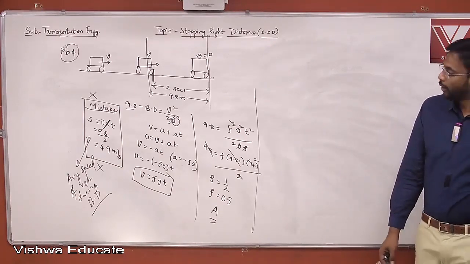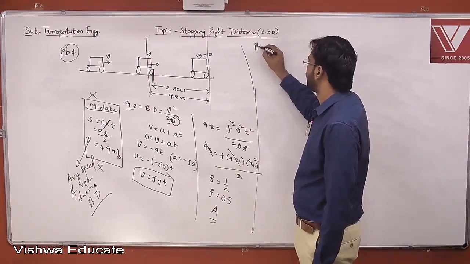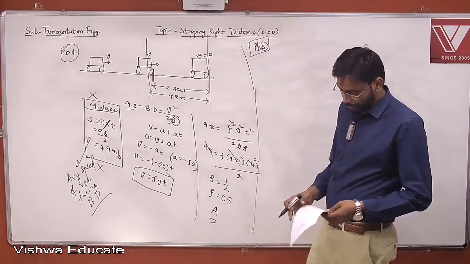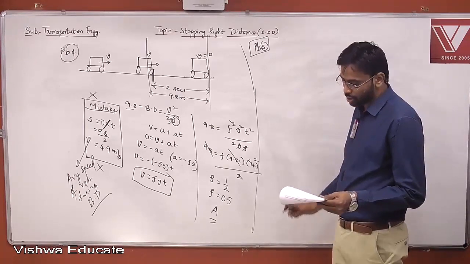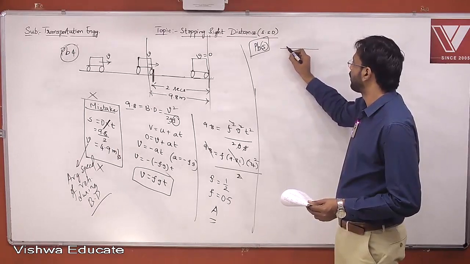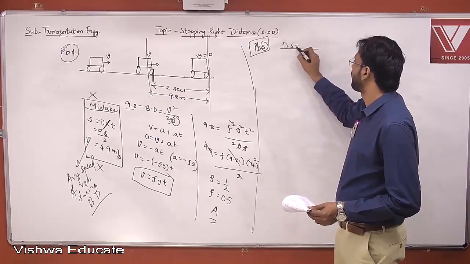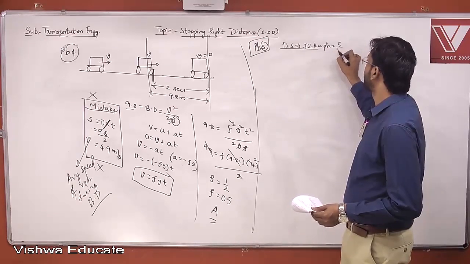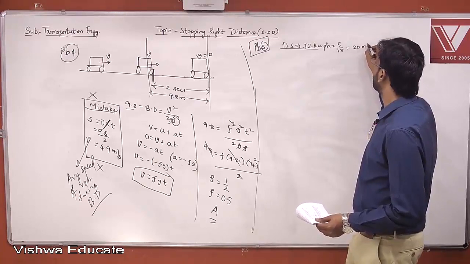Yeah, so I hope you are done with this writing part. Now let us solve problem number 5 from the workbook. Again, this is a bit easier one. So a test car is moving at a speed of 72 kmph. Convert it into meters per second. So 72 into 5 by 18 is 20 meters per second, right?